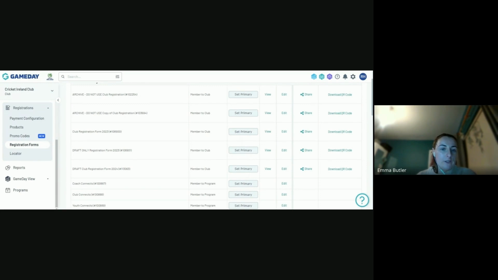Just be conscious that if you are looking in through your club's GameDay passport and viewing the different areas, when you go into registration forms, you will see that name there, as Ross has on the screen, draft club registration form. That is still in draft mode as it's not open. So please, at this point, don't circulate that to any members of your club, as anyone that goes through registering on that link while it's in draft mode won't be accepted or registered for the upcoming season.